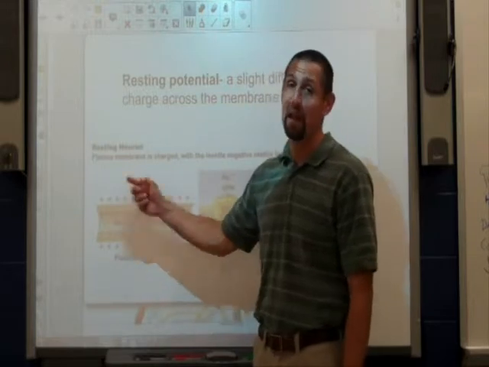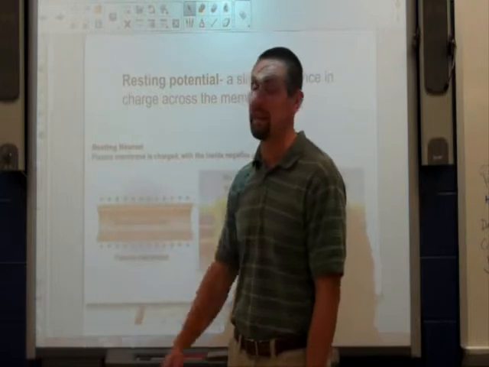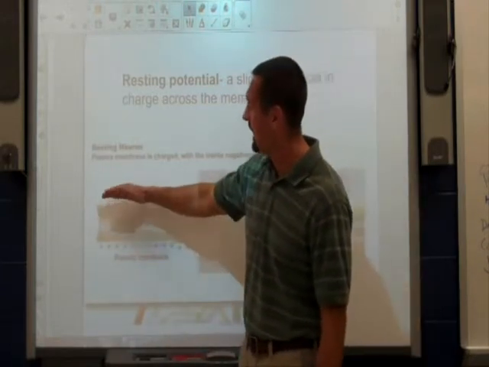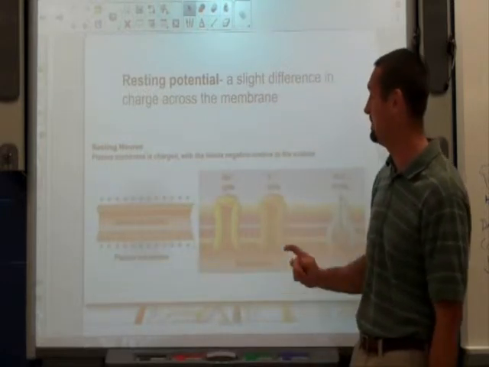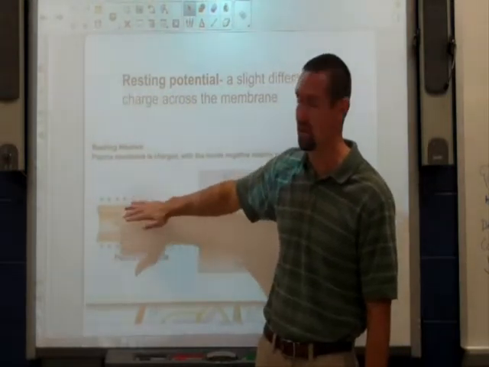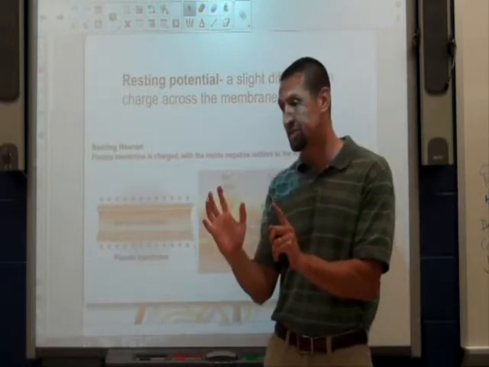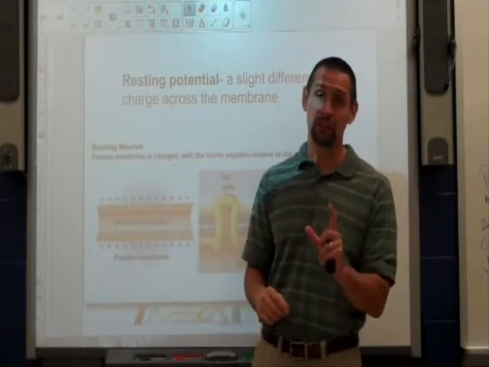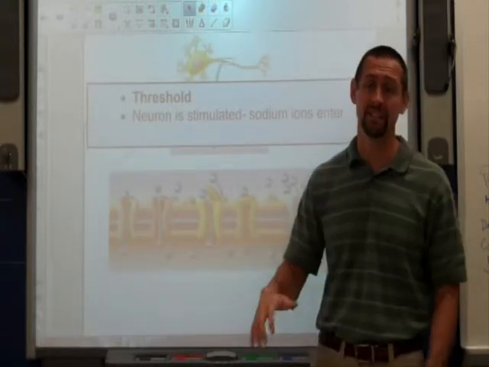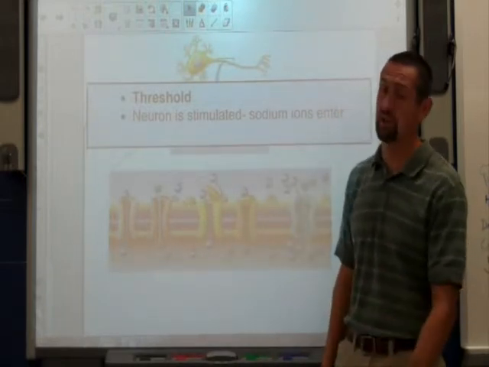Inside the cell, there are large polyatomic ions that tend to have a negative charge. So inside the cell, negative, that's the main thing to remember. Outside of the cell, typically a positive charge. We call that the resting potential, just a slight difference in charge. It's the same thing you'd see in a battery. Two sides to the battery, one side has a slight positive charge, the other side has a slight negative charge. So it's just resting, ready for action. Slight positive charge on the outside, negative charge on the inside.